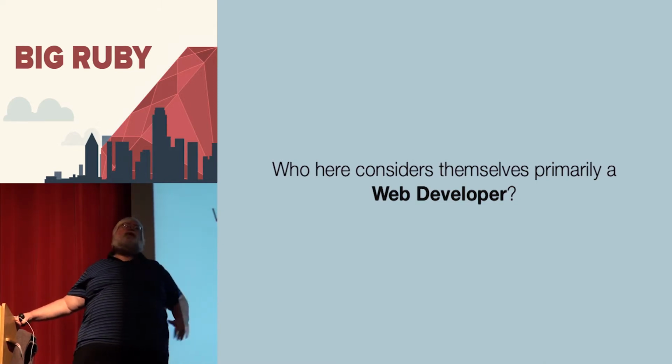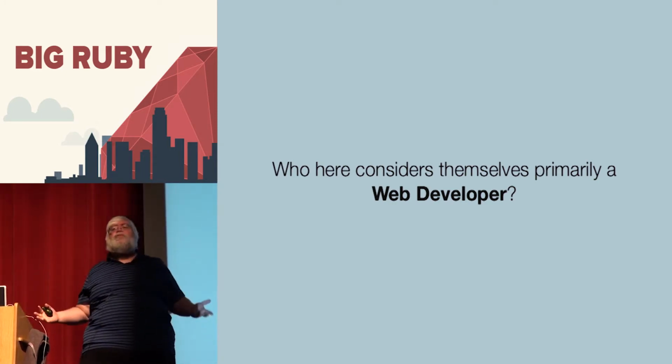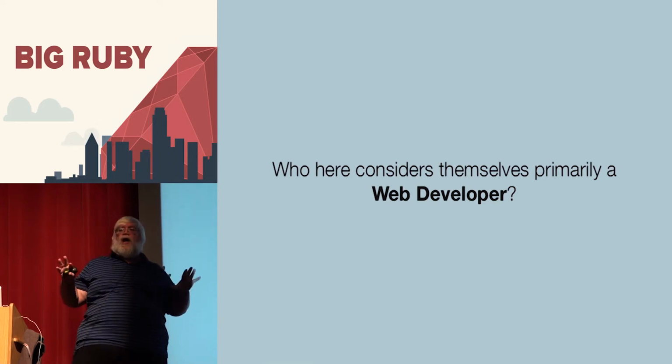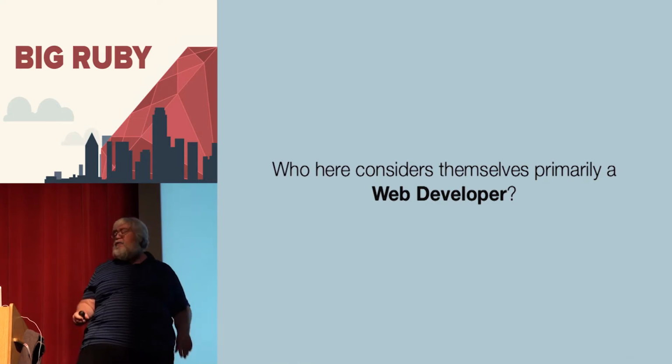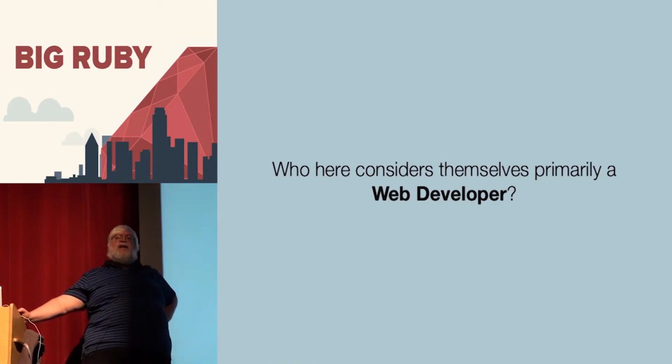I think I've been using Ruby since before Rails. So to me, Ruby is a general purpose programming language. I've used it for lots of things. I've used it for scripting my tools. I got so frustrated with the build system at one client I worked at, I wrote an entire build system in Ruby just to make things easier for me. So I'm very much of the mindset that Ruby is not merely the web, but not everybody out there is like that. I think they see Rails and they kind of forget Ruby's involved and they think the whole thing is tied up and it's only good for web programming.